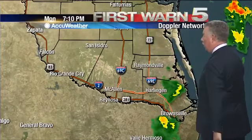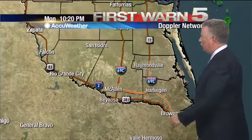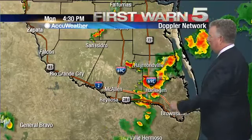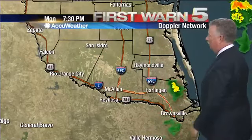It fell really hard for a couple of hours, but still, that was just a couple of inches of rain. I hate to think of what will happen if we get a big storm in here. You see the stuff firing up right over Harlingen, just sitting there for a while, and caused all kinds of street flooding.